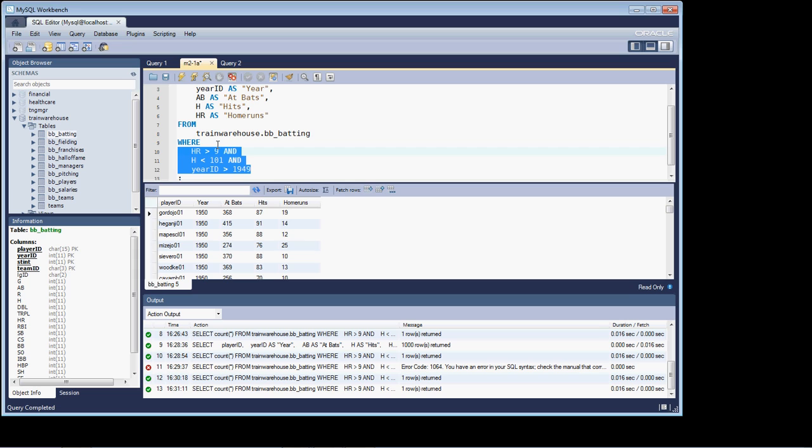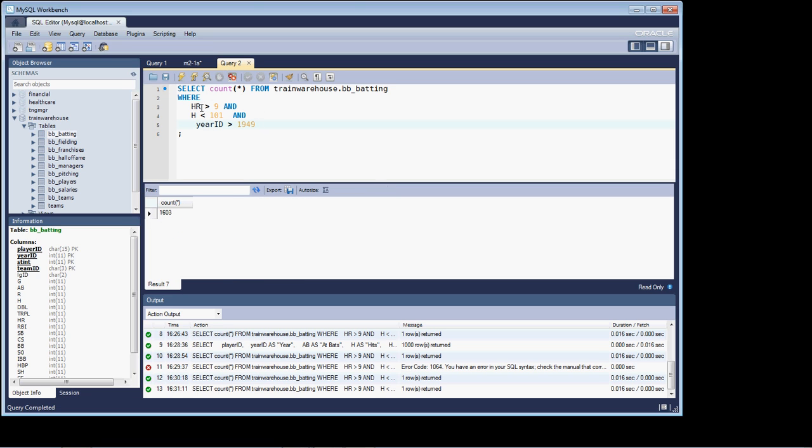A lot of times I'll get a query that has very complicated row restriction, and I'll basically take off most of their row restriction, and I'll start to build it up slowly to see if I can figure out where the problem is. And I don't want to get too much into that, because a lot of times it has to do with tables that are incorrectly joined and things like that. But the bottom line is, using the count function against the row restriction can also be a useful troubleshooting tool for you.